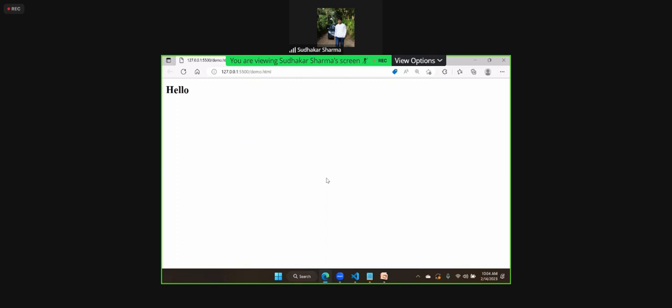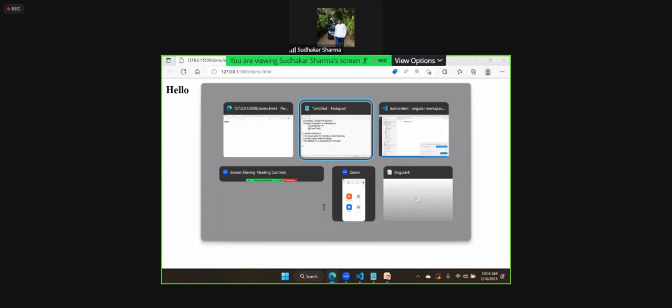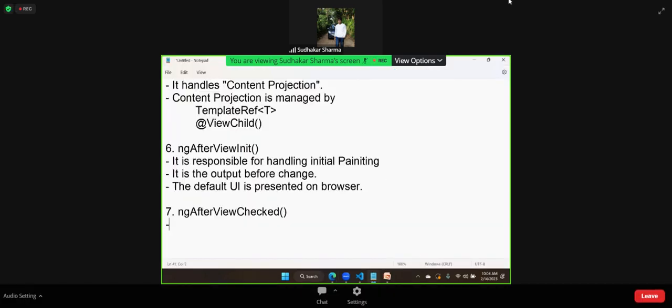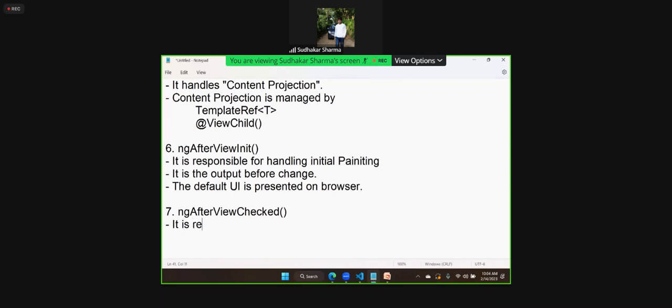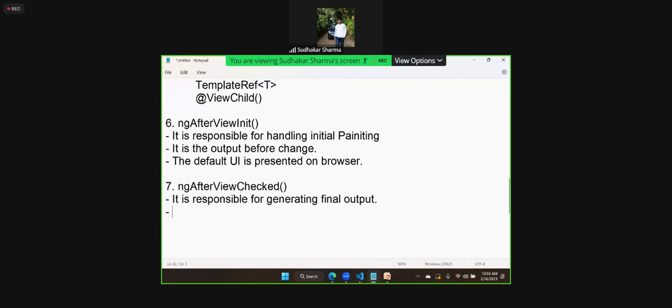So we have another phase, that is ngAfterViewChecked. It is responsible for generating the final output.